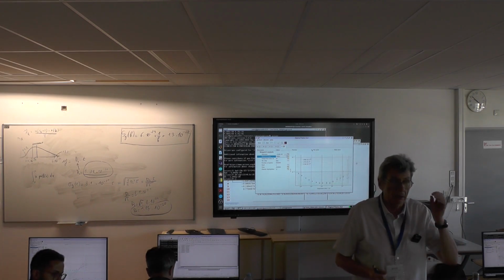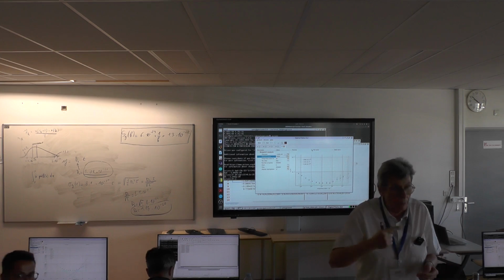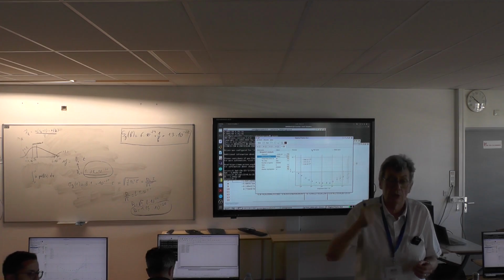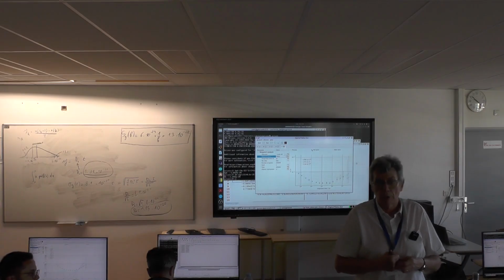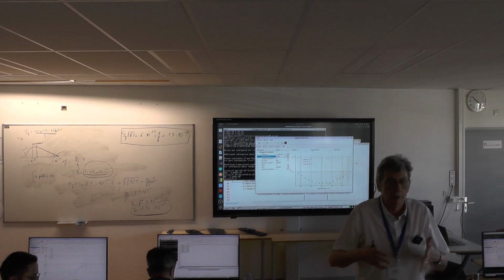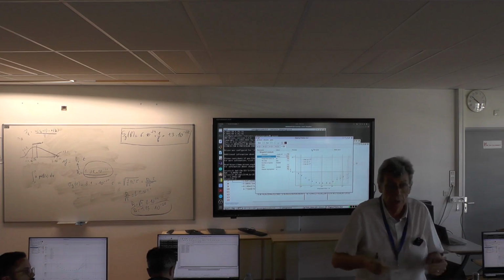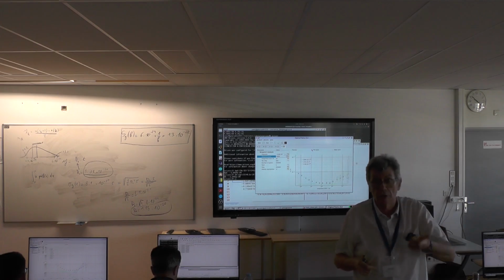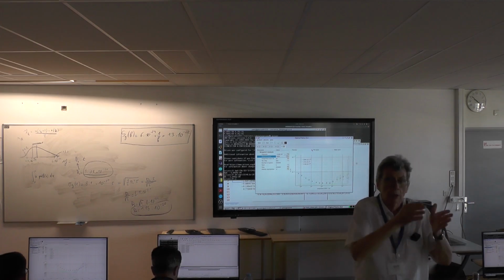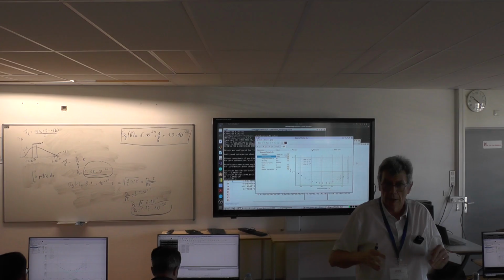So remember that each time you make an Allan variance measurement, you have a distribution which is a chi-square distribution. The problem, which is not so obvious, is to know the number of degrees of freedom, because the only parameter of importance for a chi-square distribution is the number of degrees of freedom. A chi-square distribution is nothing but the square of a Gaussian noise. If you take the square of a Gaussian value, you have a chi-square distribution with 1 degree of freedom. If you have the sum of x squared plus y squared, it's with 2 degrees of freedom, and so on.